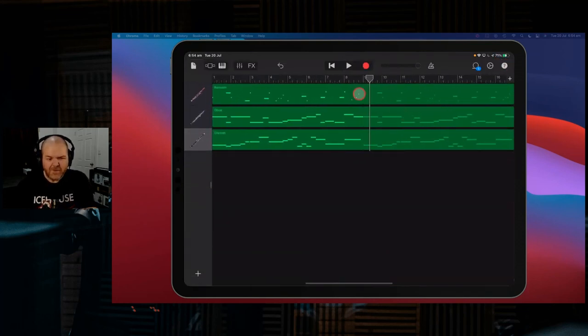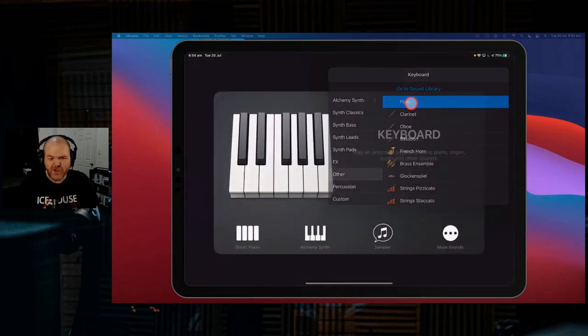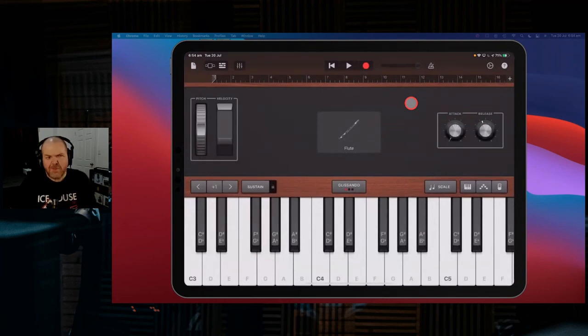Now what we can do, we can grab some flute. So our flute sounds really cool. So these sounds, again, they're all free. They're all here in GarageBand. And you don't have to use them all in every track, but you can see the power of this here, that you might want to add in something to do a cool counter melody in something. Let's do something up here with the flute.